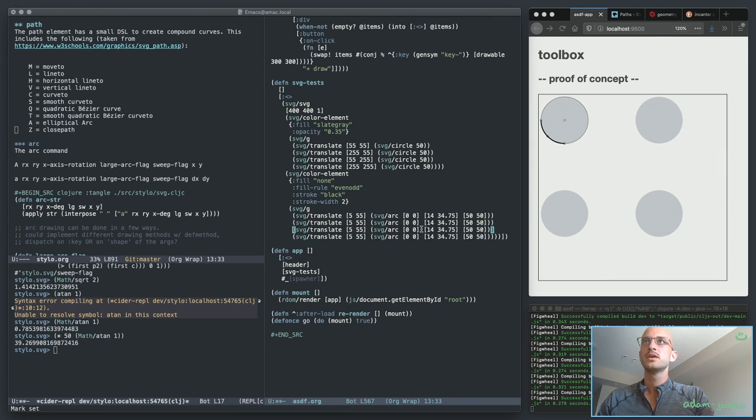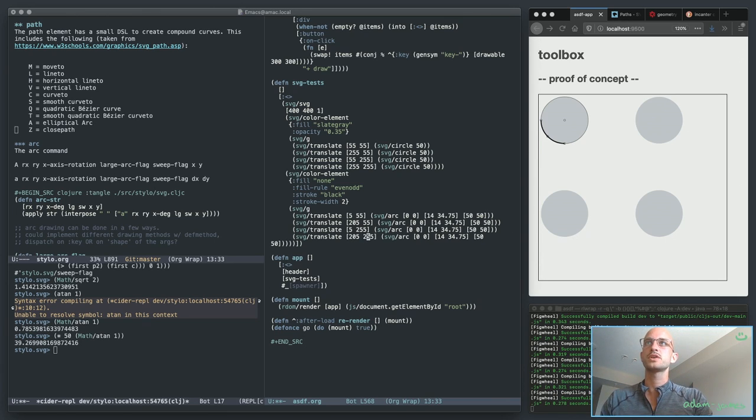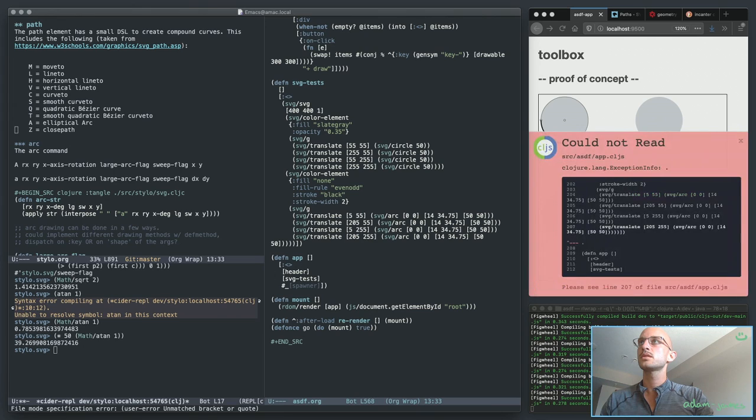Okay. So let me now translate the rest of these around here. If I go plus 200 here, plus 200 here, plus 200, plus 200, does that... What a shame.